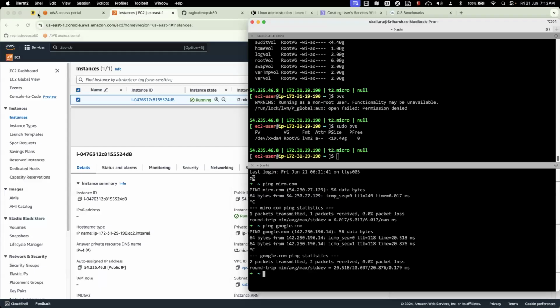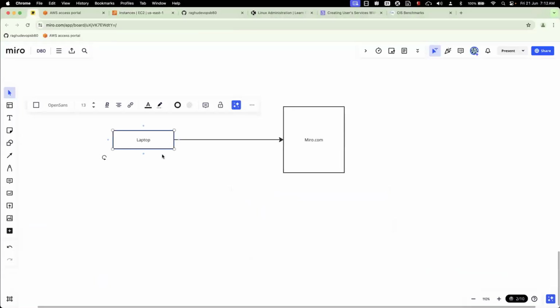My laptop, however it found out, reaches the miro.com server somehow. Now the server is meant for running many services.